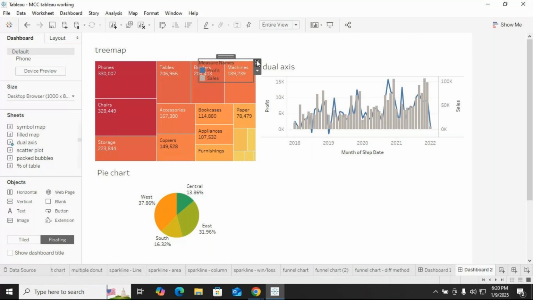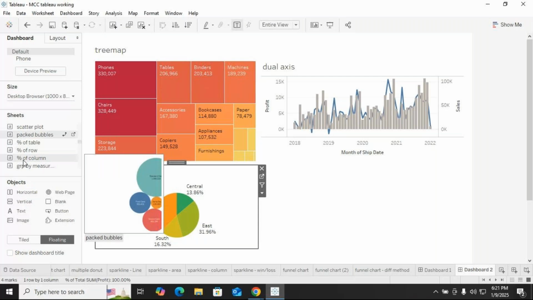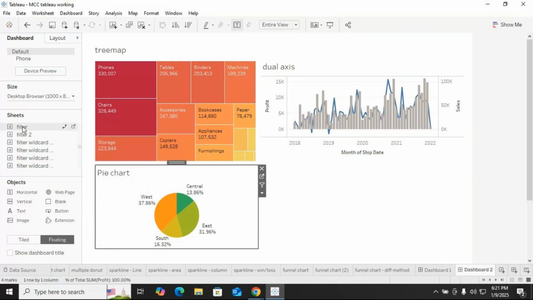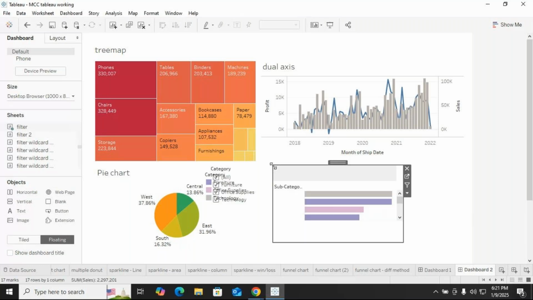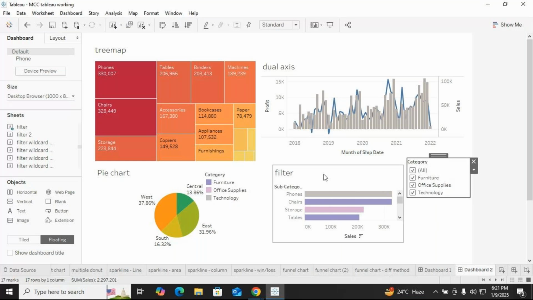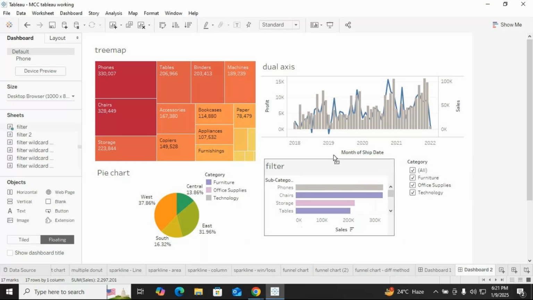See, this one coloring option I don't want it. This is a chart, this is enough. Now I just need to take the one which is with filter. I'll take the filter, drop it here. I have this filter button. This filter option you can show wherever you want. I'll just take this here.